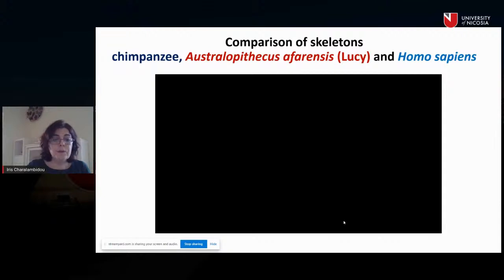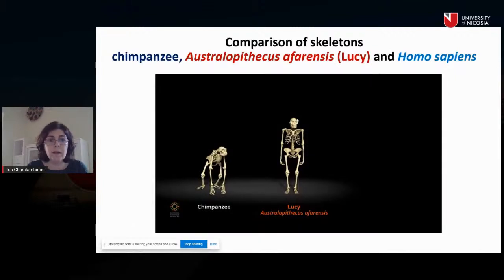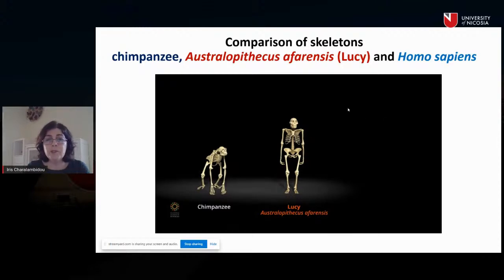And I'm going to show you another video now where actually, I'll just show you the first picture here. The scientists compare the skeleton of the Australopithecus that made those footprints in Tanzania with the skeleton of a chimpanzee. So they show what the similarities are between a chimpanzee and Australopithecus. And then later on, you will see a Homo sapiens over here, and they compare the skeleton of the Australopithecus with the Homo sapiens, so with the human. The reason I'm showing you this is so that you can understand that this is actually an in-between stage between an ape and a Homo sapiens. So I will let you watch this.